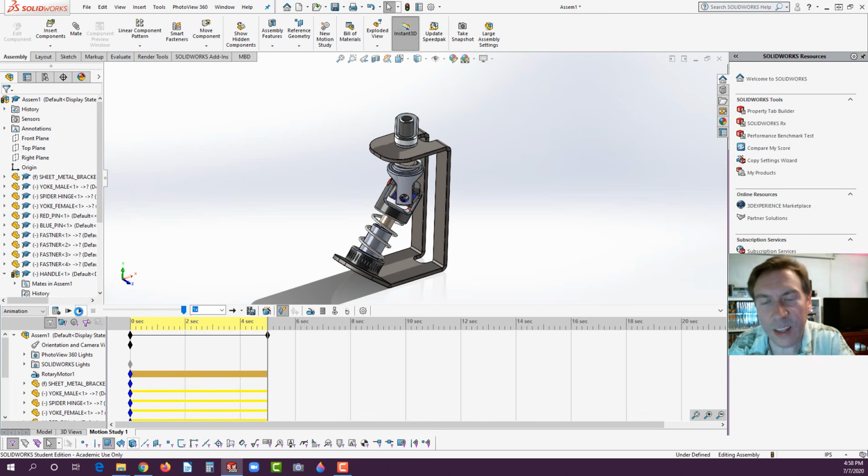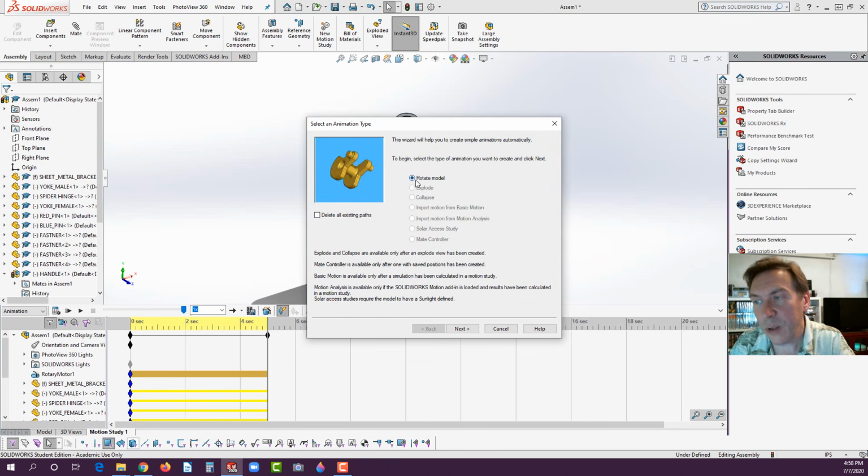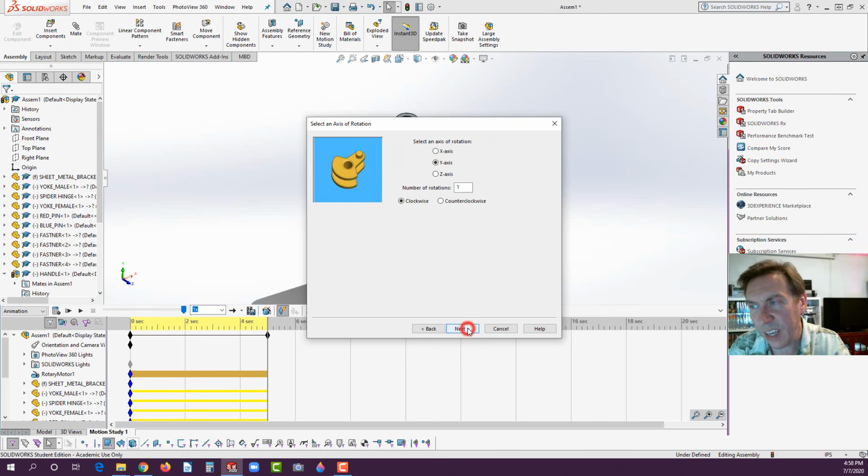Now, it's a little on the jerky side, but let's try and fix that. Now over here, you have Animation Wizard. Let's try the Animation Wizard. Click on Animation Wizard. Now notice you have Rotate Model. That's to rotate it literally in space. So if you wanted to add that, that's the only option we have here. But we're going to learn how to explode things in the lab in just a few minutes here. You would actually have explode and collapse available, so you could show how things are assembled or disassembled. You could import these motion paths and things like that. We're not going to go into those details, but hit next.